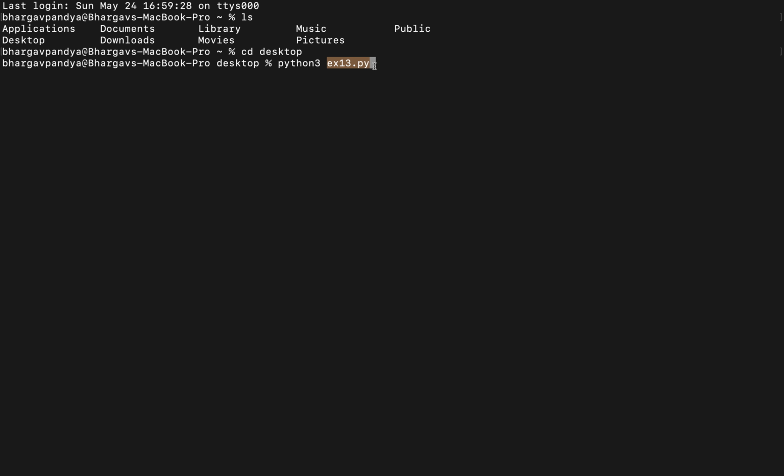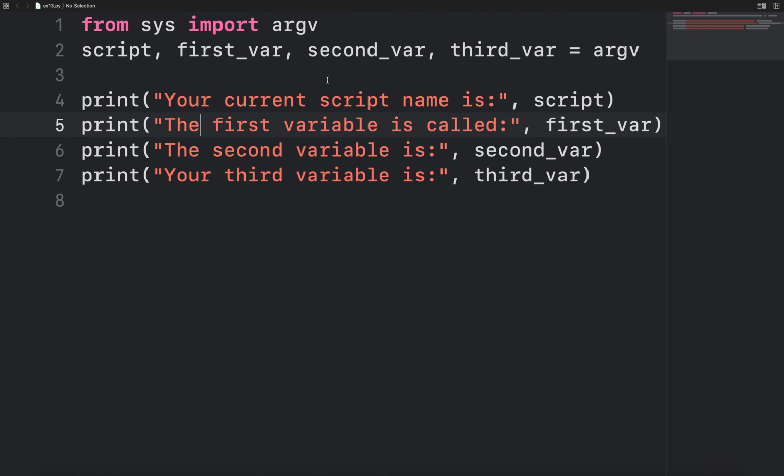Why? I'll explain. But this ex13.py, what this thing is in this case basically is an argument. This is an argument which is passed to this command. Anyway, I'll not confuse you anymore. Without confusing you any further, what I want you to do is just copy this entire file first, and once you're done doing that, I'll explain what each and every line means. So pause this video if you have to, and just copy this file in your own text editor.